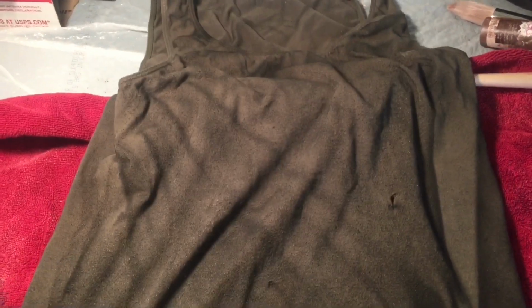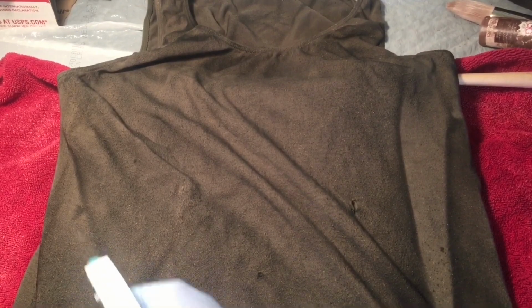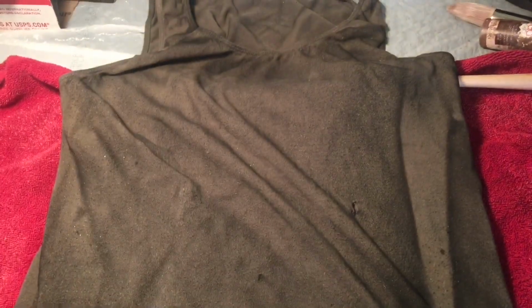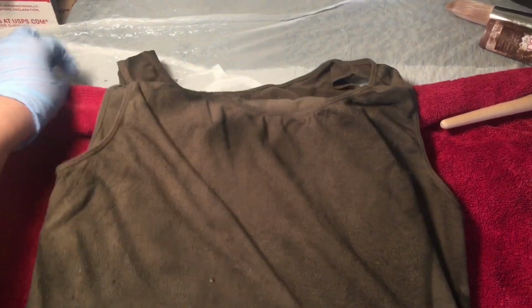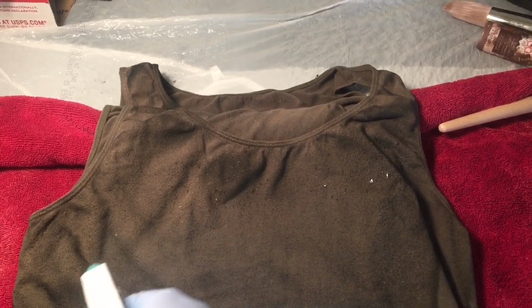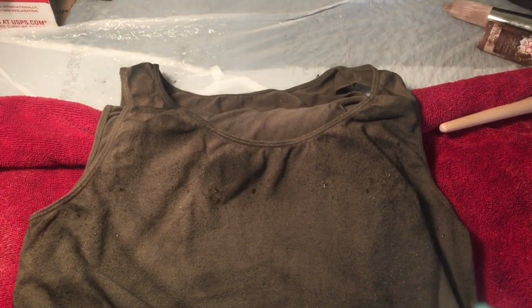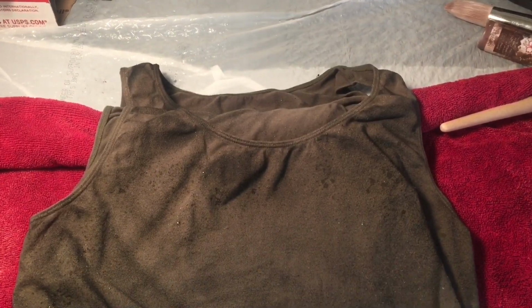This is an age-old method that even people not in the PA community use. I've seen people do this to band shirts and stuff. It's kind of a fashion thing, I guess. And I am destroying my desk right now. So doing this will let your shirt have that little extra oomph.